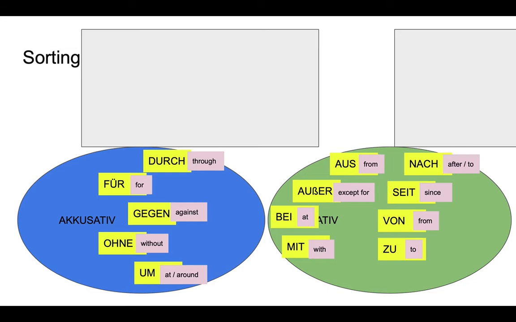Like the accusative prepositions, the dative prepositions have a song to go with them to help you remember them. If you know the Blue Danube Waltz from orchestra, it goes like this. Aus, außer, bei, mit, nach, seit, von, zu. It has the advantage that it gets stuck in your head, and the advantage that it never ends, so you can keep singing the dative prepositions forever and ever and ever.